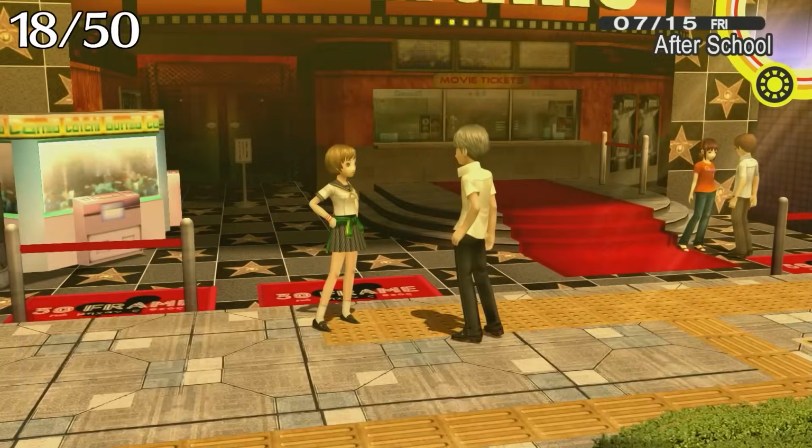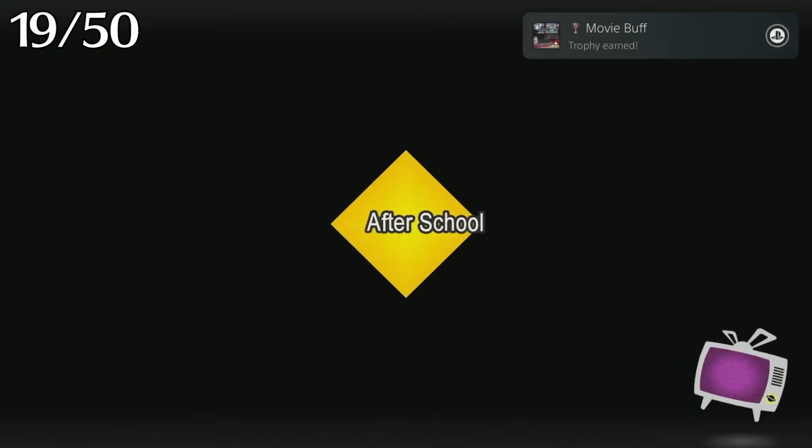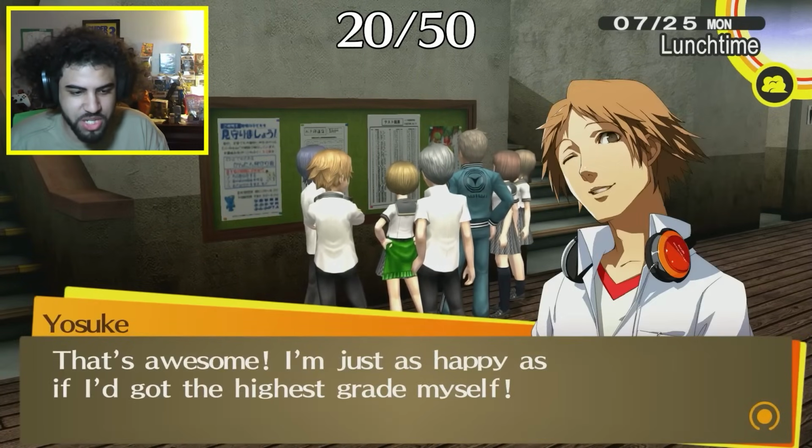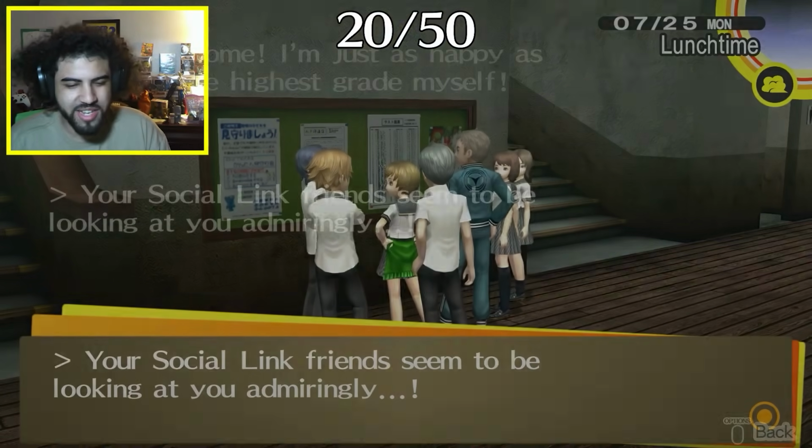Anyways, we get 2 more trophies before the next dungeon. Movie buff for watching 3 movies, and head of the class for acing the exam. You got the highest score!